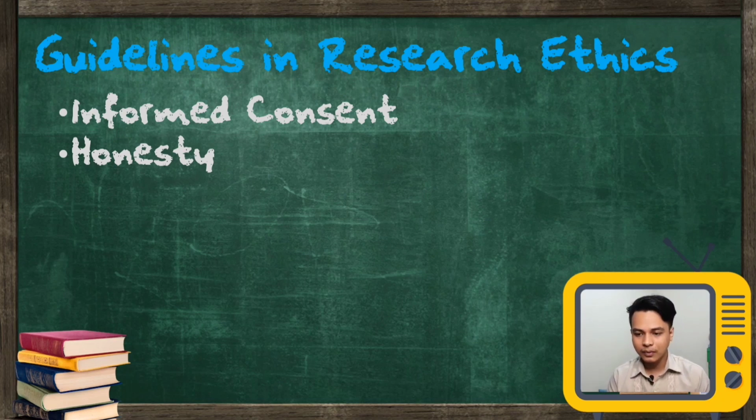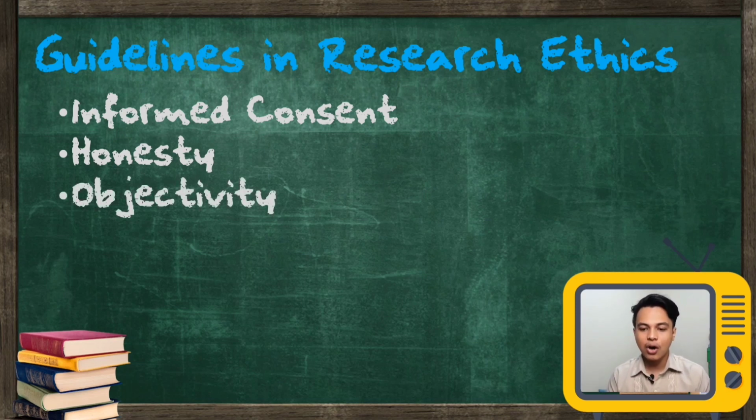Okay? So the third one is objectivity. So we have to, as researchers, we have to strive to avoid bias in the experimental design, in data analysis, in data interpretation, peer review, personal decisions, grant writing, expert testimony, and other aspects of the research. We have to become objective. We have to avoid certain biases, kung ano man yung mga result na gusto. Kasi aminin man natin sa hindi, 'di ba?